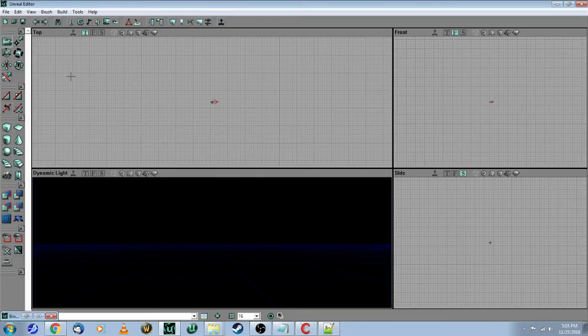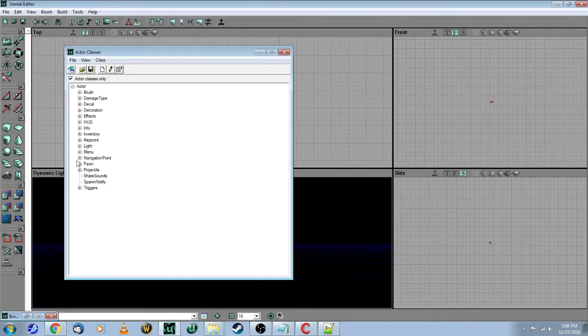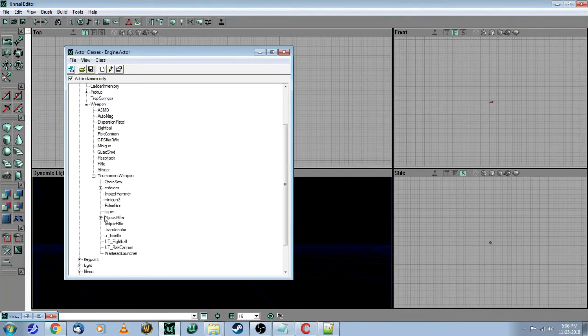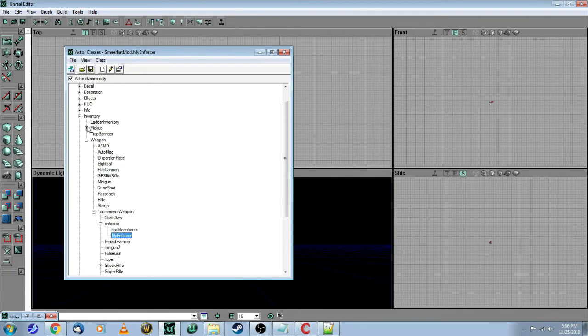Now when you reopen Unreal Tournament, you will see your custom enforcer. And the custom health file as well.